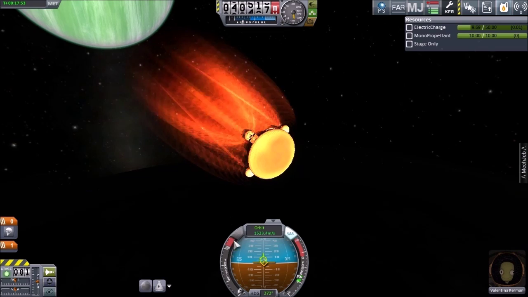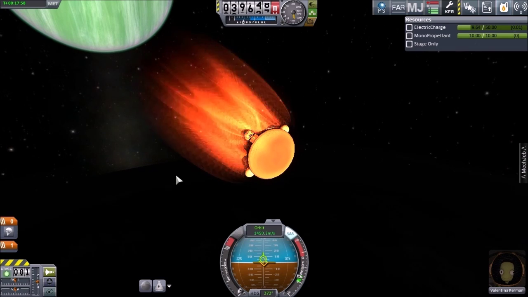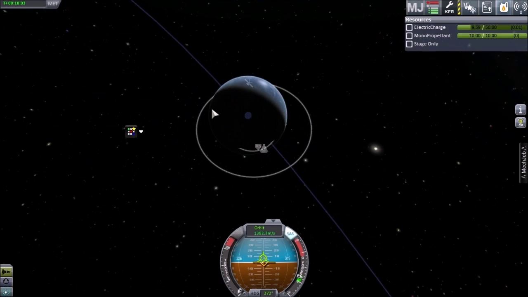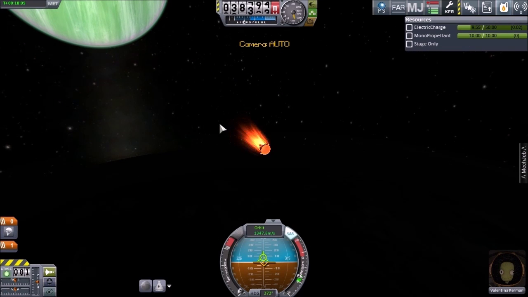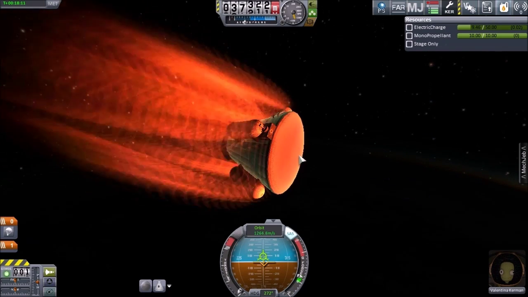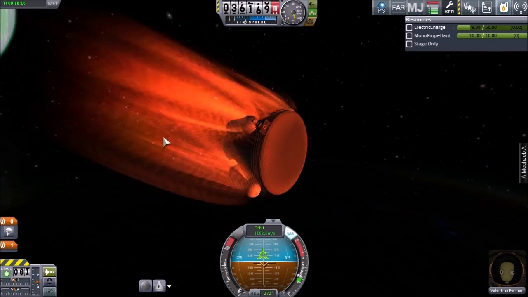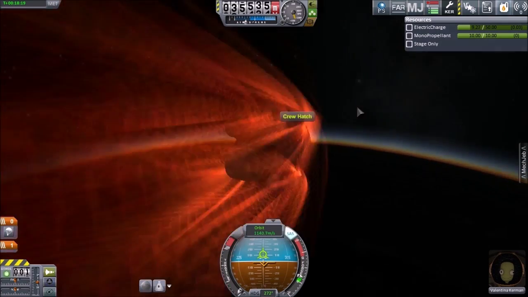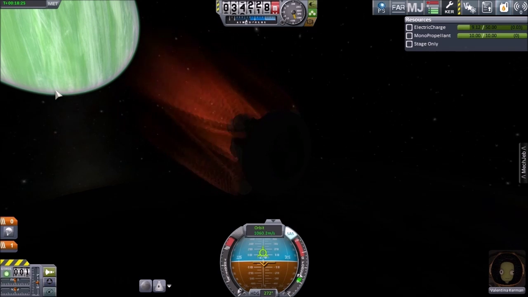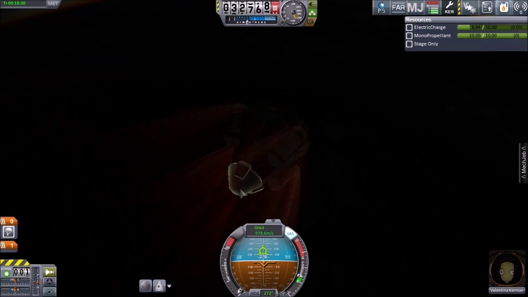Well, it's just starting to slow down pretty good. Yeah, she's definitely returning to Laythe here. I think she's starting to cool down. Wow, all those stickers and paint probably melted away. Burning up the metal now. Oof. Or if there was ceramics on there, they're pretty much melted.